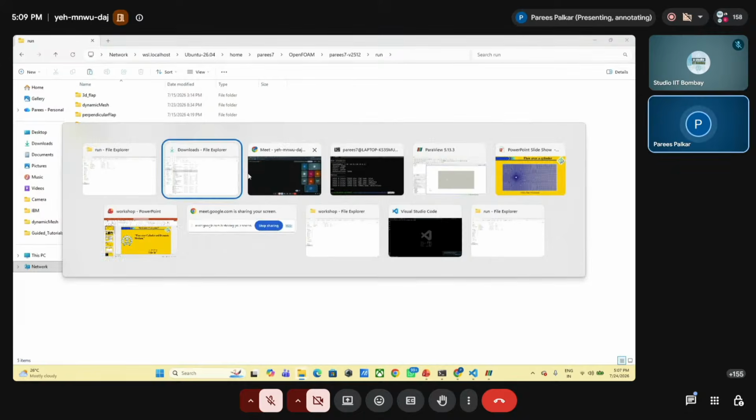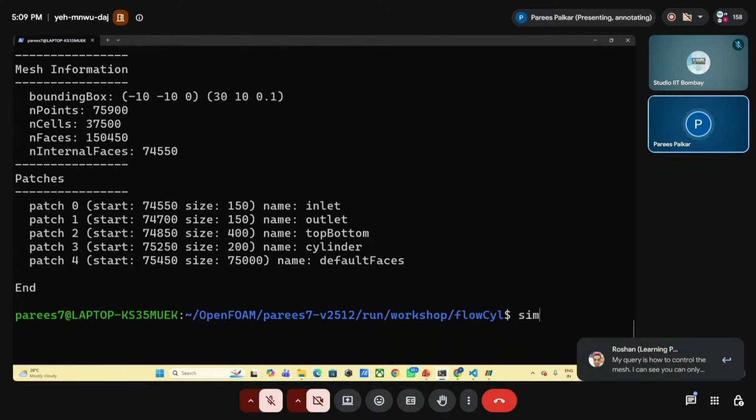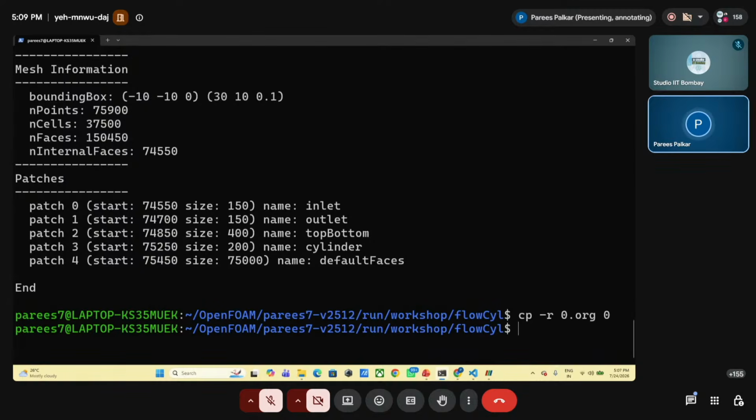After pasting, on your terminal you have to go inside flow cval. Once this is done, you have to just write a command called simpleFoam. Now we are running this case using simpleFoam, but there are multiple solvers available, which you can check out after the session. First, you have to copy the 0.org folder into the 0 folder.